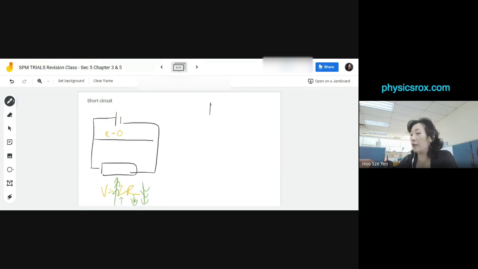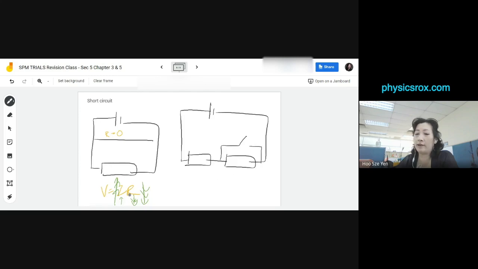But also remember that you can have shorts in one segment only. If you come across questions, and I know you have, where they put a switch like that, the switch is the same thing. If you happen to close this, that means you provide a zero resistance path here. Normally the current will split, but V equals IR, like I told you, same amount of work. But here, no matter how much current you send, it's zero, something times zero is zero. So it's impossible to ever have a voltage here. Then what happens? All the current will flow this way. So that everything here is zero, okay?